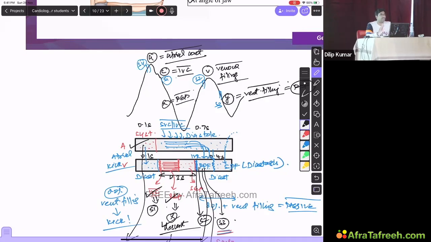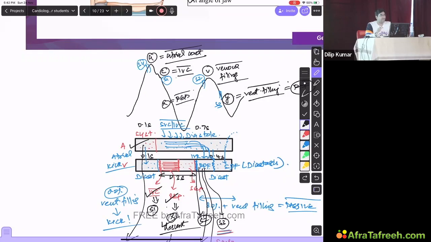Your carotid pulse will correlate with the first heart sound, or at least you can look at the heartbeat, you can auscultate simultaneously and look at the JVP. Even that is fine. Do you understand or not? But carotid pulse is what I would suggest, because any positive undulation that correlates with the first heart sound, which is the C wave, must be what? A wave. Because we cannot see the C wave.